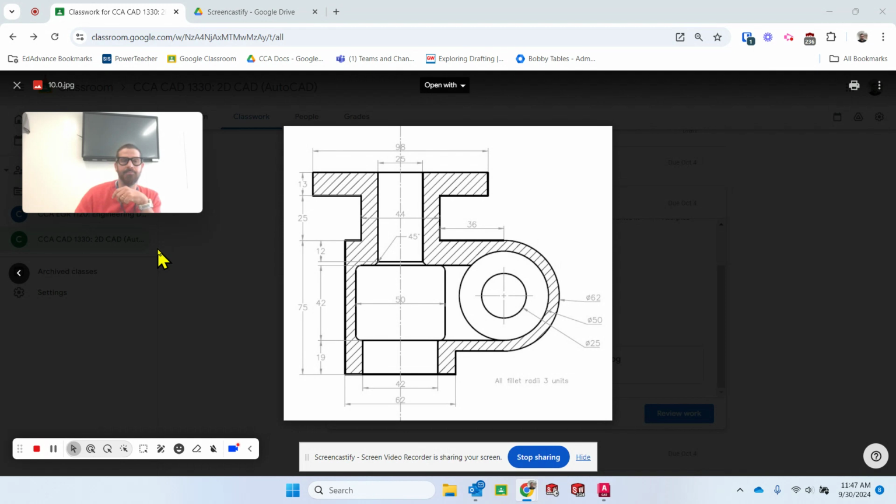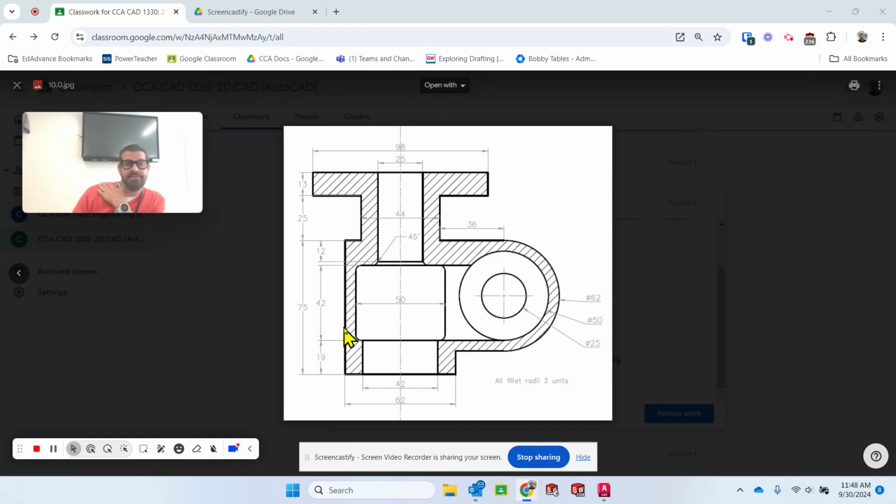All right, just want to have a chance to walk you through this one. This is assignment number 10. And again, in a way it's similar to number 9 in that it's going to involve a lot of slowly, piece by piece, building up this more complex shape. And I want you to get used to that process. And so it's going to use a lot of construction lines, probably. If you want to use the mirroring tool, you can. If you just want to go line by line by line, you can do that as well.